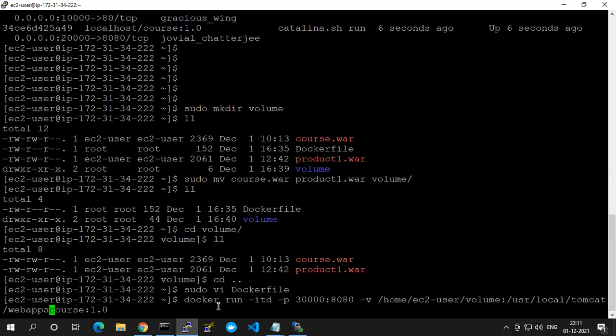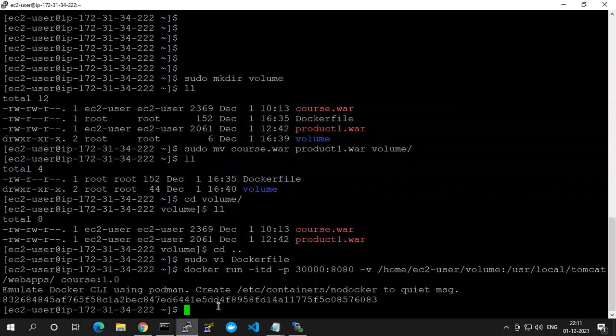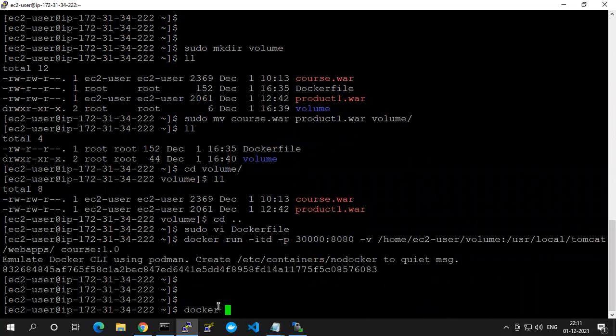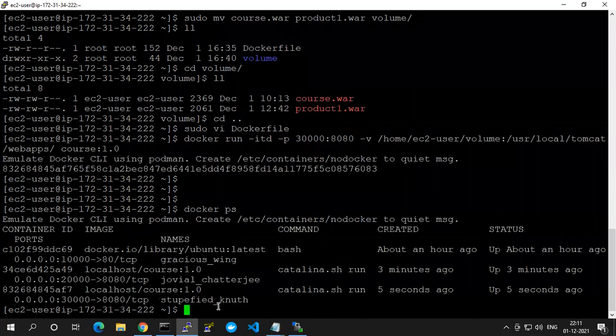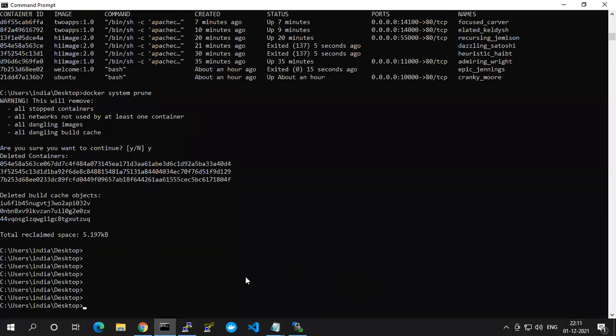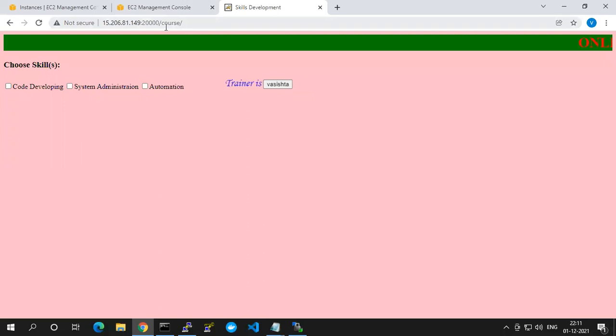So this is the folder I want to deploy, followed by the image. Now let us check. So it is done. Let us check the container. Now the container is running under the port 30,000, 5 seconds ago. Now let us try to access the two applications.